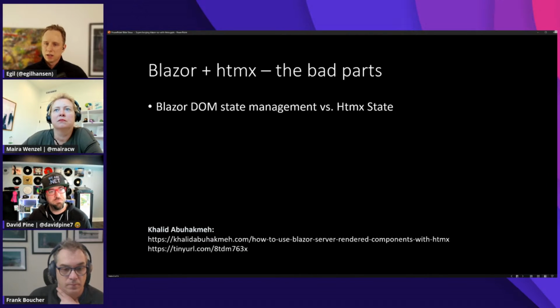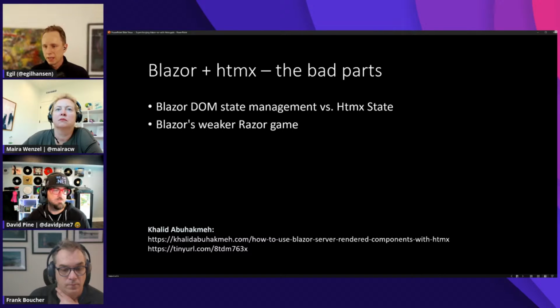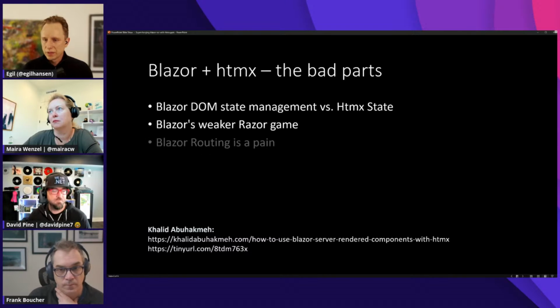He says that Blazor's DOM state management versus HTMX state management, they can fight a bit, because they're both basically manipulating the DOM. So you want to make sure that you can control those and not have them stomp on each other. He also highlights that Blazor doesn't really have the same abilities as Razor Pages in terms of using tag helpers, which is another package that he's developed that enables some of the HTMX specific attributes, making them easier to work with when you're using Razor Pages.